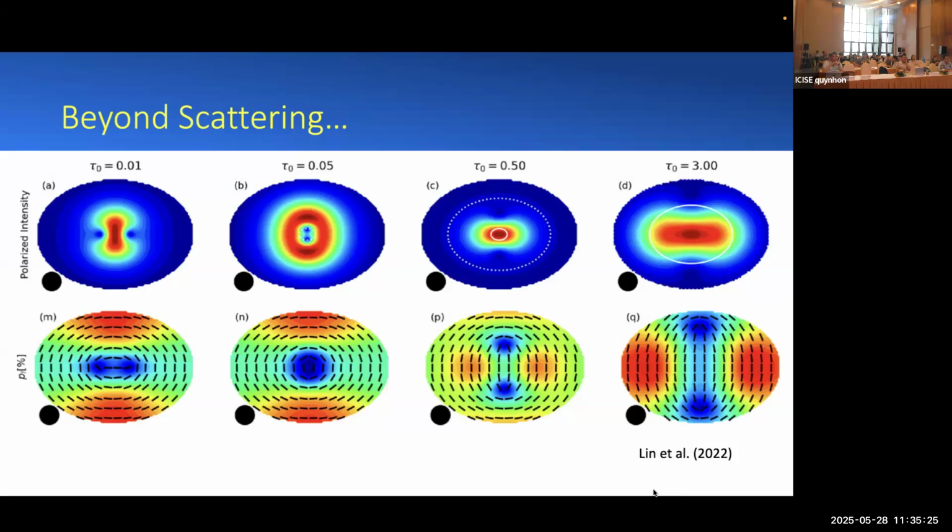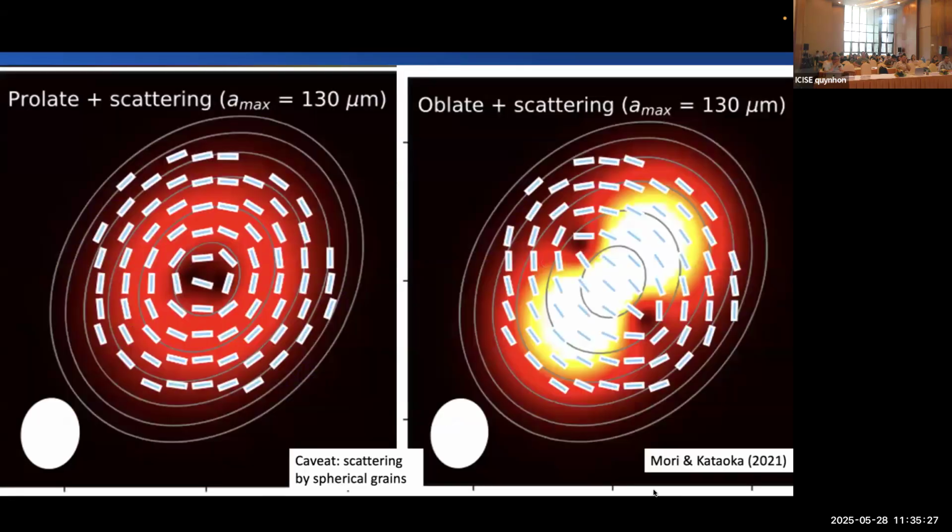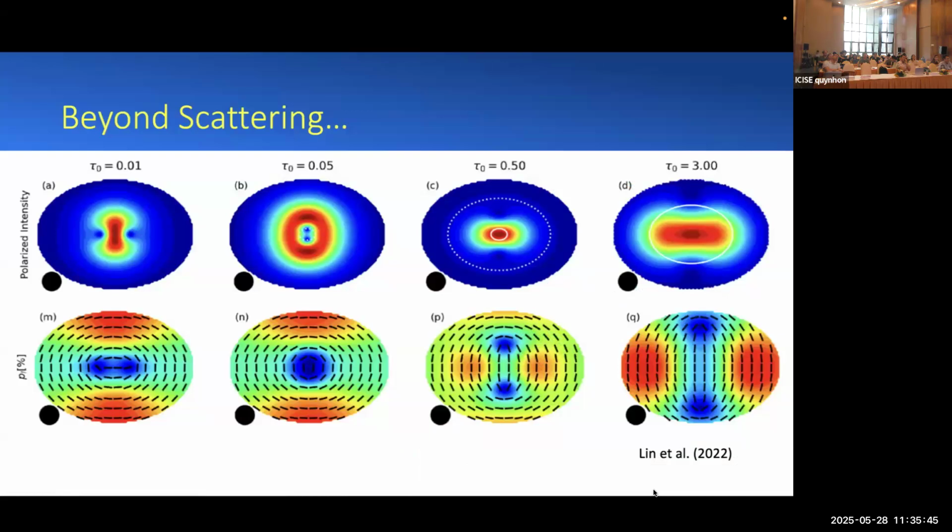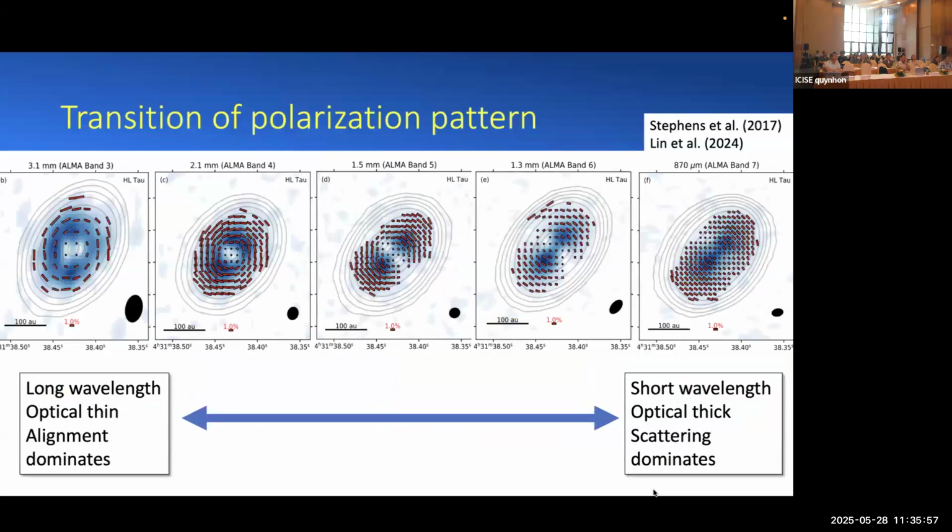I would like to note that both of these works have their limitations. In this work, they are limited by treating the scattering as scattering by non-aligned spherical grains. So they can emit polarized emission, but the scattering is treated as if the dust grains were spherical. And this work is done under the plane-parallel simplification. It is scattering by aligned grains, but they have a plane-parallel model behind it. So we put them together. Here we show all the wavelengths.